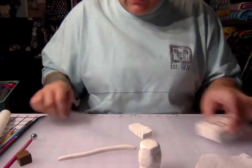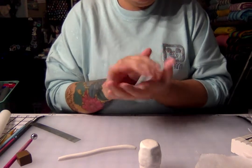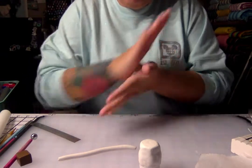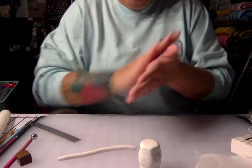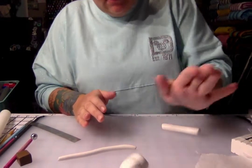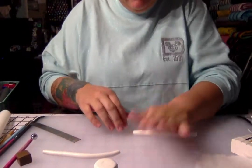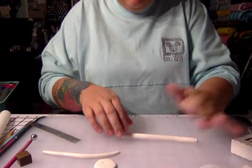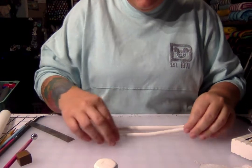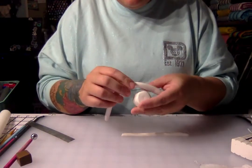So that's going to be too thin for the middle. So I want to cut a bigger slice off. Roll it out again into a log. Now, as you can see, if you look at the two I've just rolled, this one is skinnier than this one. So we're going to use the thicker one for the middle.